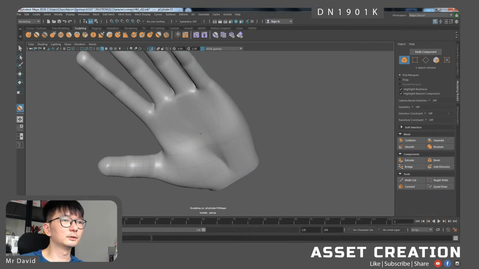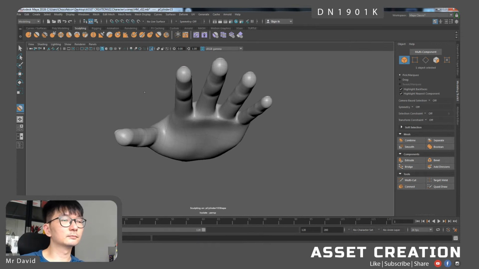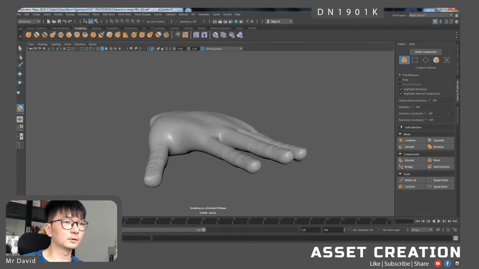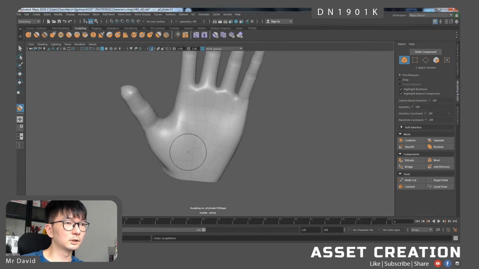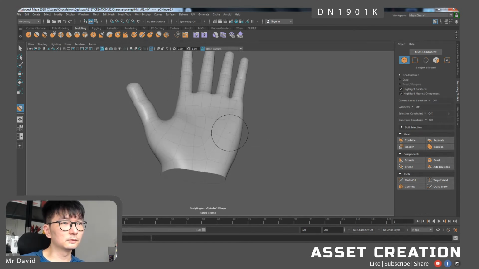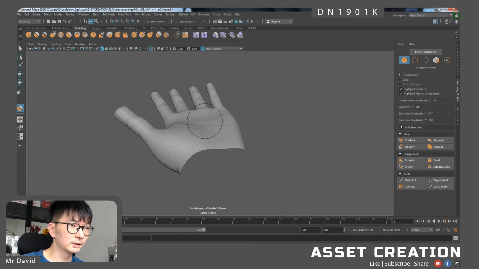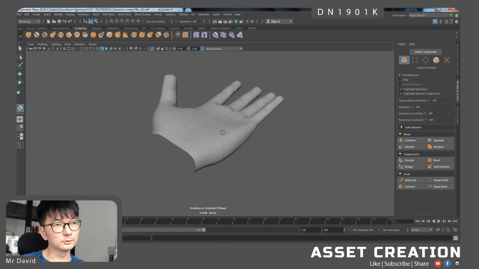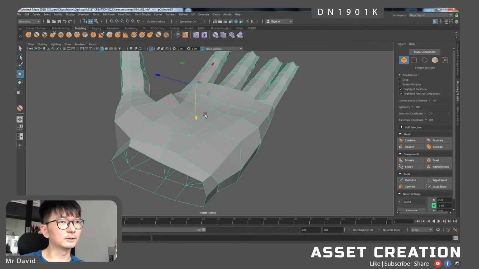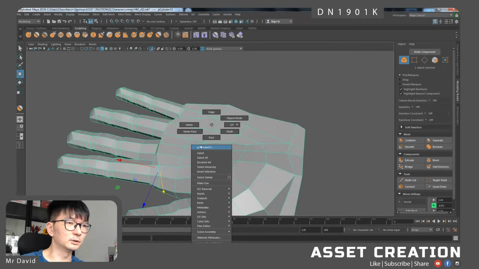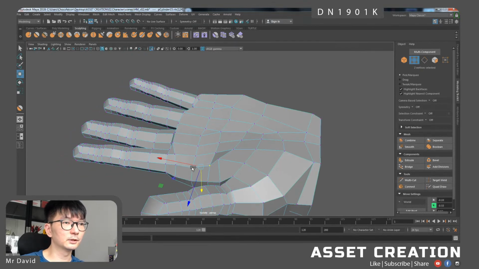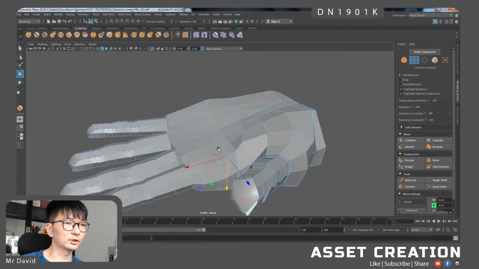Smooth to. This will ease out, even out the polygons, the spacing between them, because when I was modeling, it's too irregular already. Okay, so once I'm happy with it, I will go back to my normal move mode and just touch up certain areas.